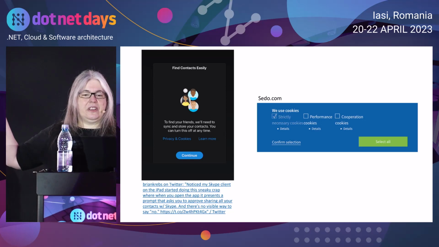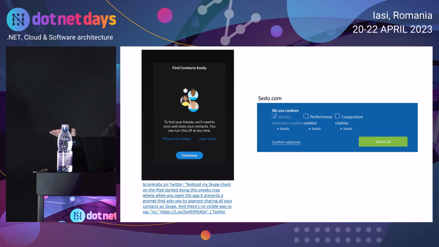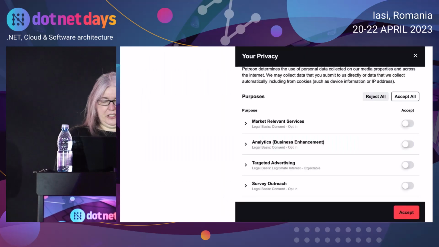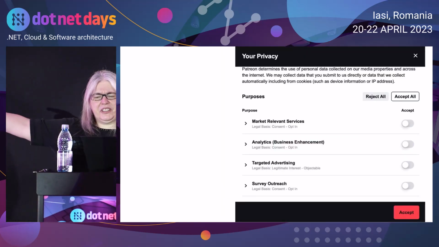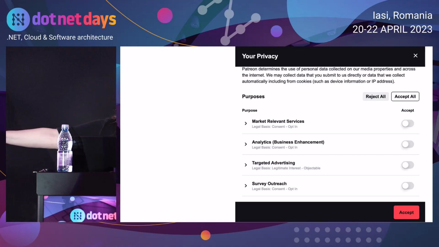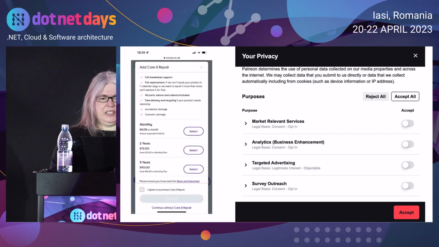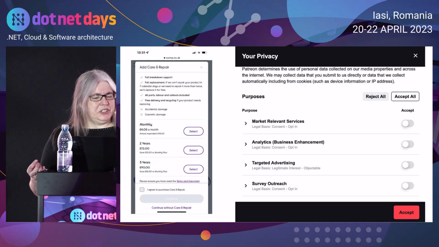These ones are about the cookies. And you can't really tell. Select all, confirm selection, and sometimes they purposely make it confusing. Here's another one. If I click reject all, then accept, what happens? I don't actually know. You don't know. Same thing here, right? This stuff, add stuff. But if you look at the bottom, like you almost have to agree, the resolution might be a little hard on the projector here, but you get to the end and you're not really sure.